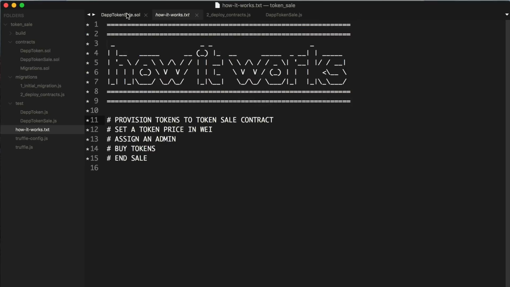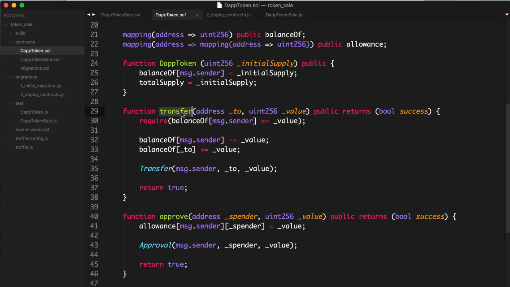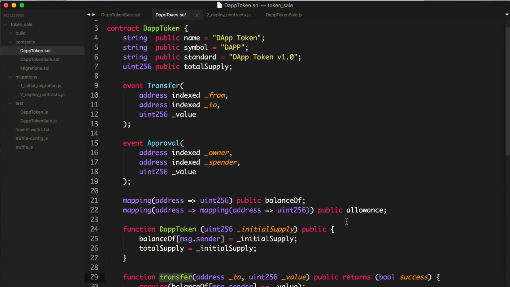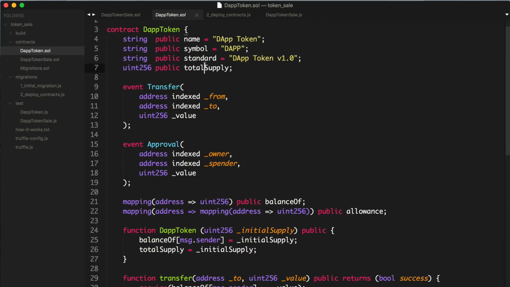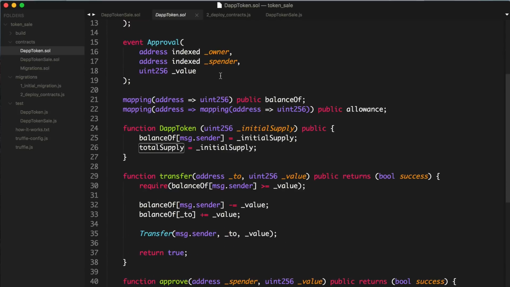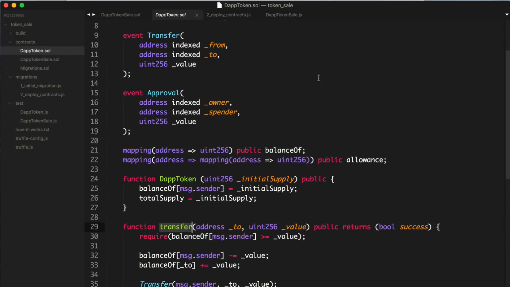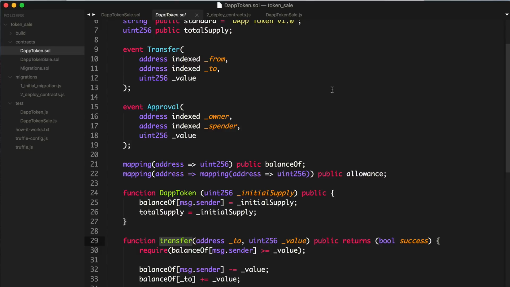So we'll do that by transferring some tokens. We'll do that by transferring some tokens to our smart contract instead of an account. The basic idea is, if there are 1 million Dapp tokens as the total supply, we want to take some amount of that total supply and transfer them to the token sale contract instead of another person, and we want to essentially sell those.